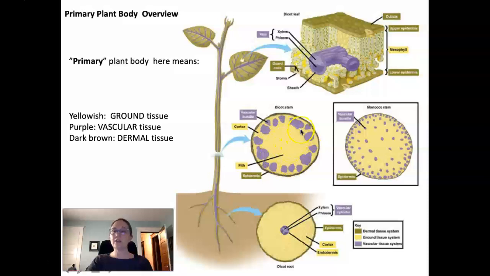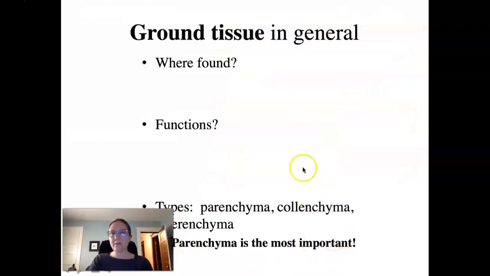Again, the yellow here is ground tissue. The vascular tissue is here in veins, and you can see it in different organs of the plant. And then the outer portion, the dermal tissue, is the dark brown. We're going to focus today on ground tissue because it's basically the most common form of tissue in the primary body of plants, as you can see here. And so we're going to spend a lot of time on ground tissue in the next few minutes.